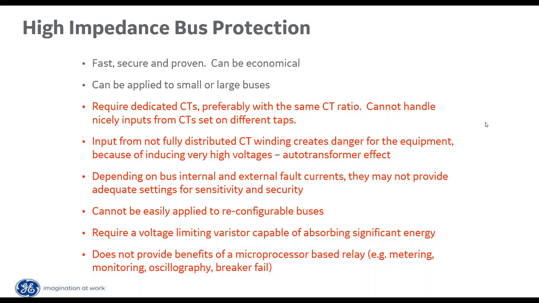The way Multilin does it, we typically use a 2000 ohm resistor. And we recommend a C200 minimum for bus differential, which gives us 100 milliamps of current. And that's what we actually monitor. Right. So basically, the minimum you want is a relay class CT of C200 for any type. That's the minimum requirement for the relay.